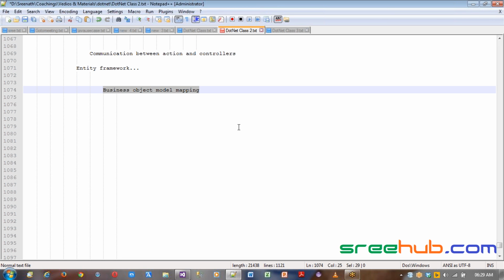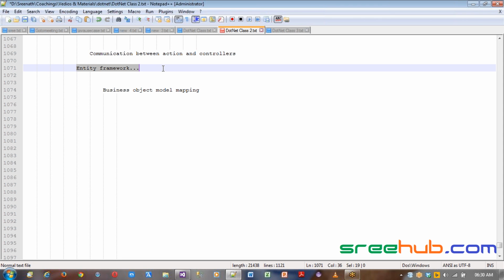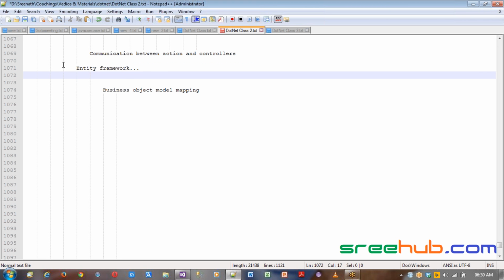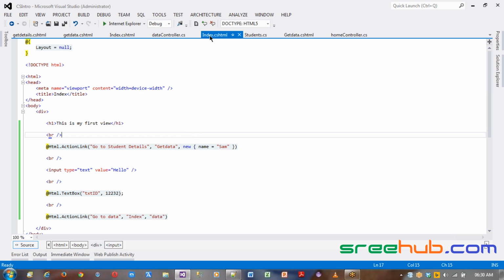During learning of this business model object itself, we'll come across multiple HTML helper class controls like buttons, input buttons, and BeginForm and everything, and we'll understand that in our business object model mapping. Here, initially, I'm saying Entity Framework, and we'll be using a mapping model in our MVC. Initially, we have to create an Entity Framework model item, to make sure we are connected to some database.